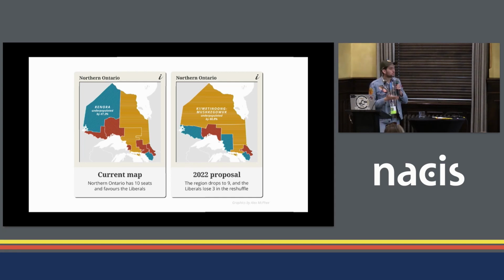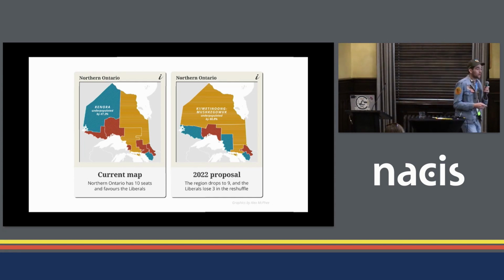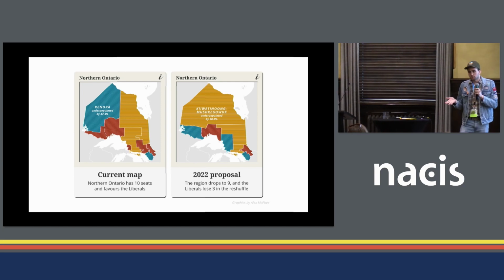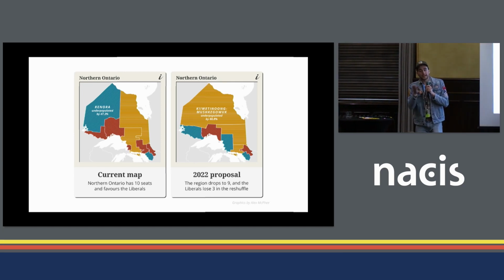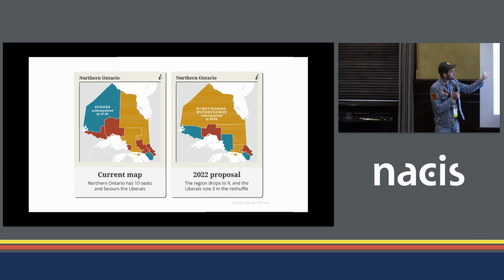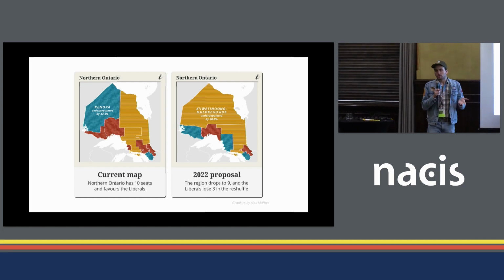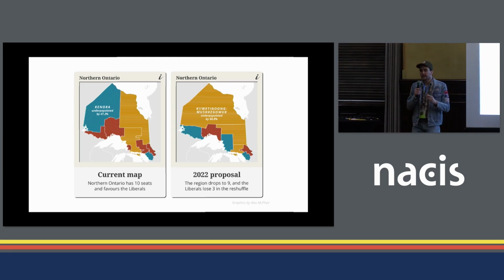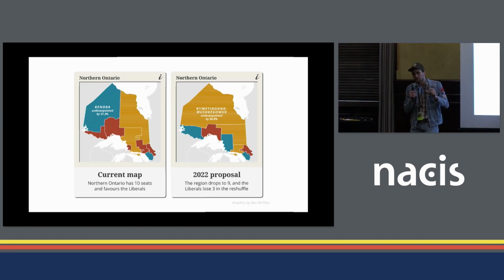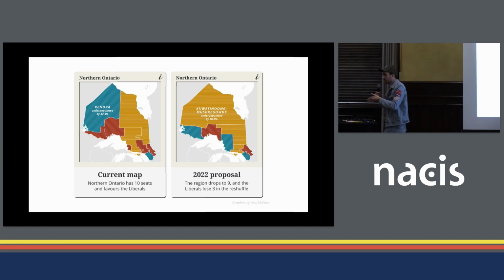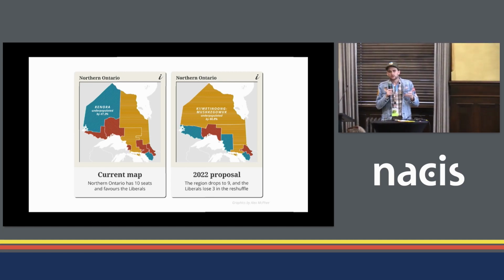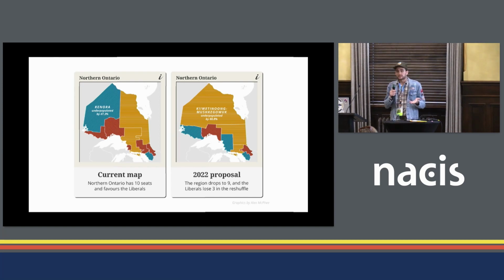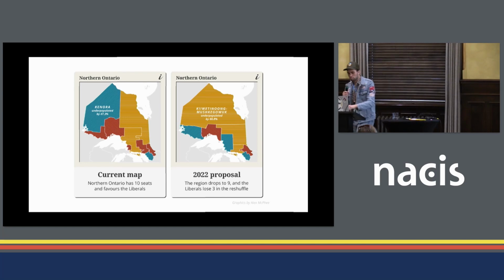So here's some multi-party maps that I made, because we have a redistricting process too, and it actually happens a year later than yours does, so it's still ongoing. This is a multi-party redistricting map I made in Northern Ontario, where all three major national parties actually have strong local bases of support. So in a system like that, redistricting can have really huge implications, even if the process is fair and unbiased, which ours more or less is.